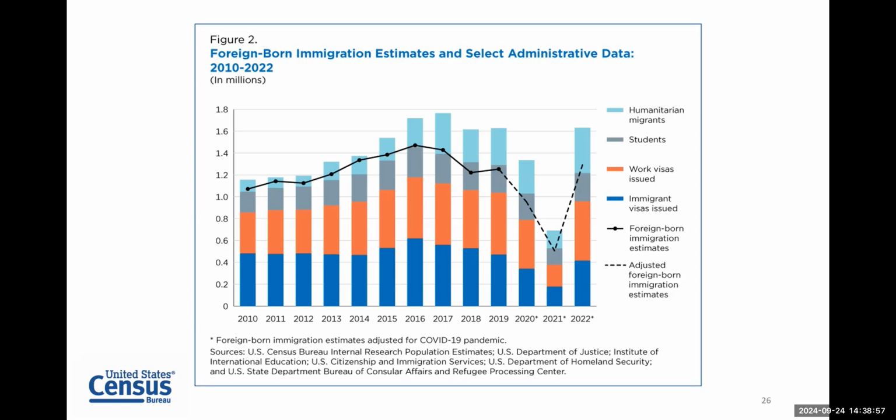Well, the opposite thing happened coming out of the pandemic. The ACS was still low because it was showing those trends that happened during the pandemic. And we knew that the foreign-born immigration had increased. So then we had to make an adjustment up. And you see that in 2022, which is the far right bar. And so this is something that was helpful for us because we learned how to use these other administrative record data, and combine them with our ACS approach.